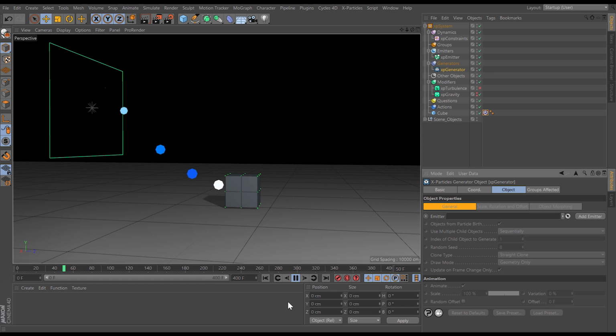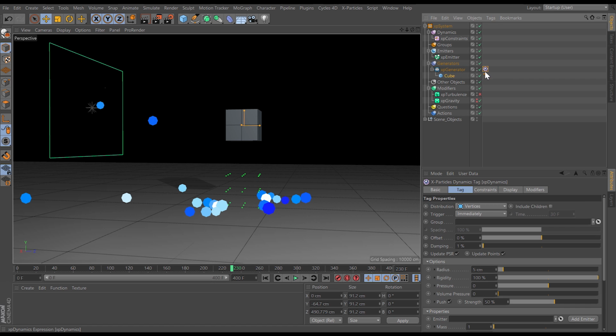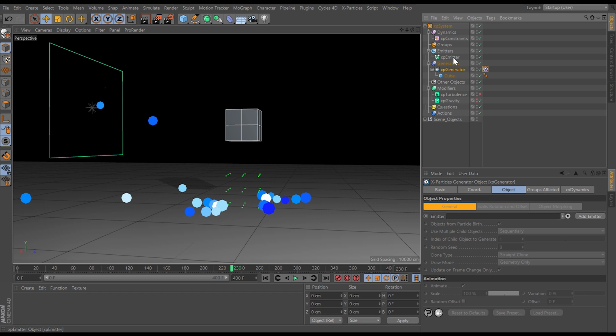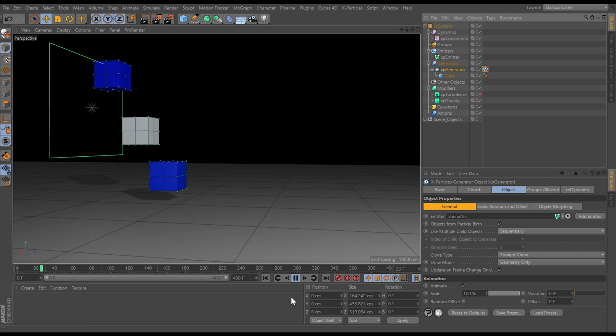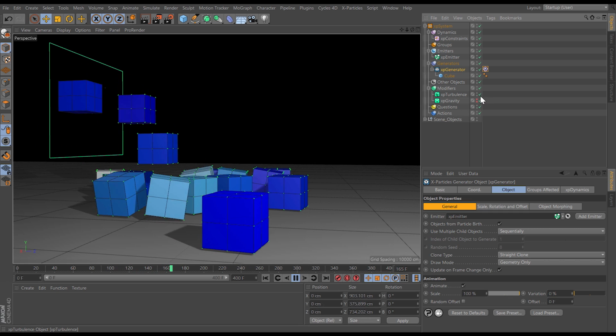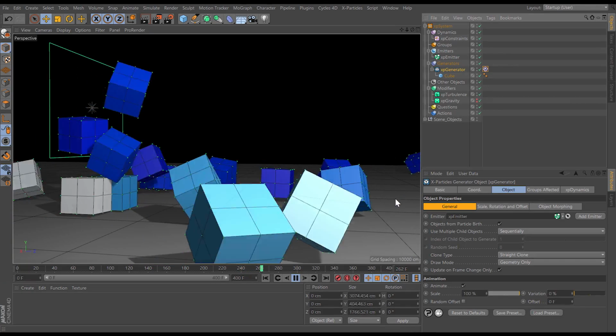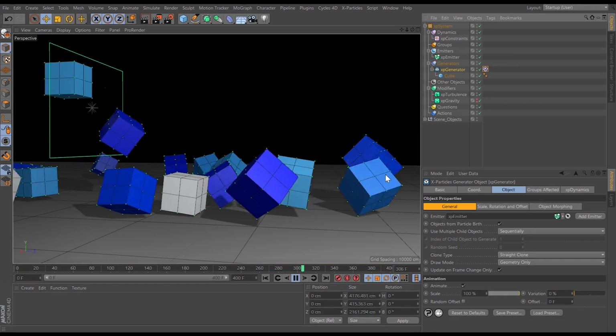Not only can the dynamics be used on single objects like this cube, they also work on X-Particles Sprites and Generators. Let's take this cube and make it a child of our XP generator. We'll move the dynamics tag to the generator itself, and let's give the generator our emitter. So now we should start making some dynamic objects from these particles from the emitter. Let's have a look. So that's working nicely, fully dynamic and interacting with our scene. Let's reactivate that turbulence for a more dramatic look. And we have fully X-Particles controllable dynamic cubes.